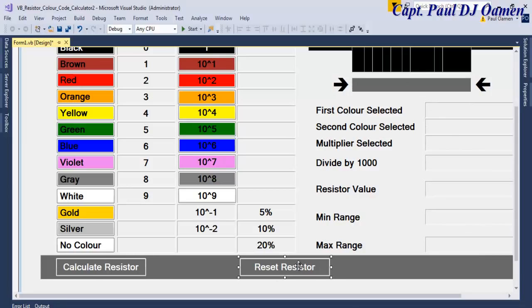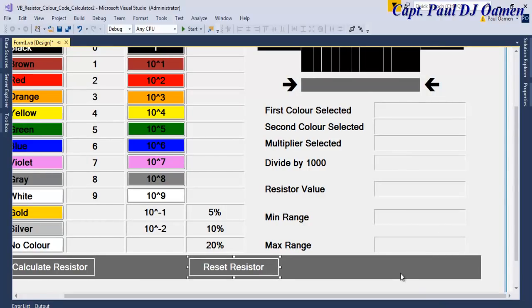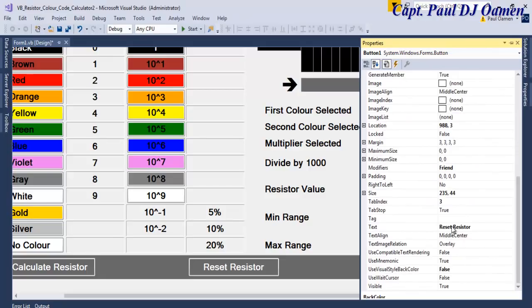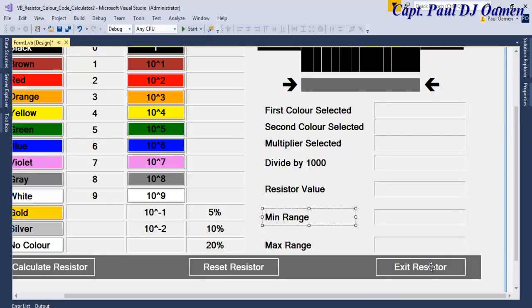Here I have a command button. Okay, and we're going to need one more command button. Copy that and drag it along. Right, and change the name of that to exit. Right there.